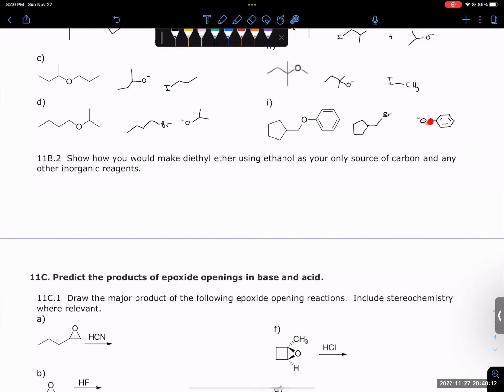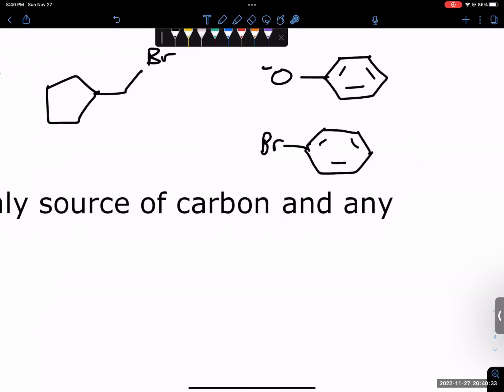Why would we not want to put the alkyl halide here? So let me draw what that would look like. Br. Oh, you may see it now, but we can't put it here because substitution reactions only occur on an sp3 hybridized carbon. This carbon right here is sp2 hybridized, right? So it would not go SN2. It would not undergo a substitution reaction. So you can't put your alkyl halide on this part right here for a Williamson ether synthesis.